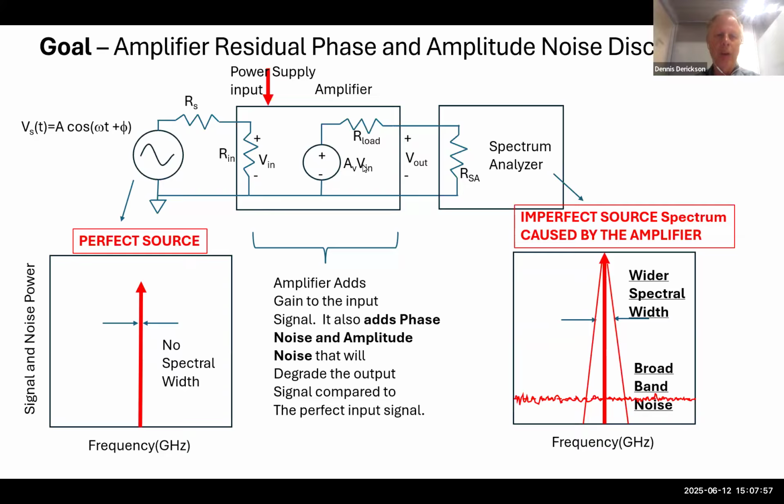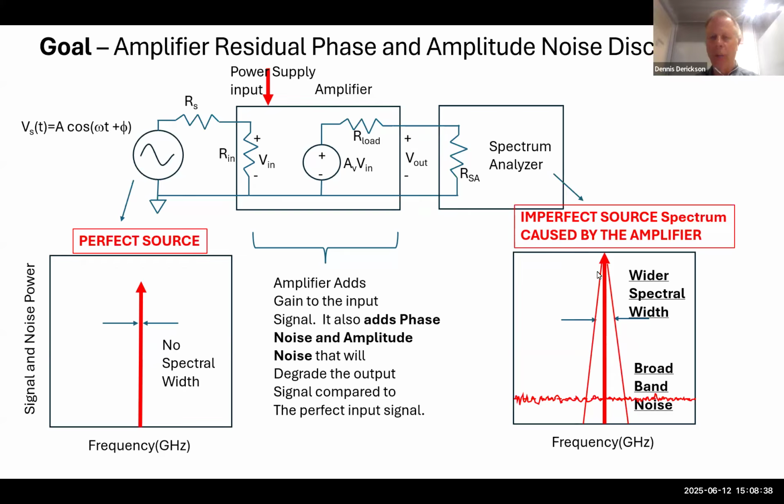We're going to put it into an amplifier, and the amplifier will take that signal, amplify it up, and deliver it to, in this case, a spectrum analyzer to see what happens. This amplifier here does not show any noise sources, but there are noise sources in that system that are going to contribute to both amplitude instability in the spectrum analyzer measurement and also frequency instability. The goal of this presentation is how to characterize this amplifier to see how much damage it can do to the oscillator when you go through this noisy amplifier block.